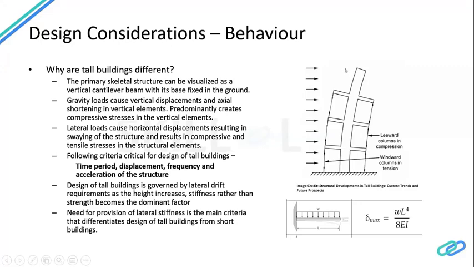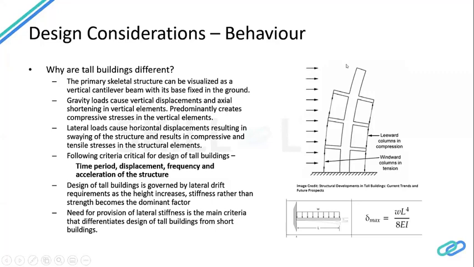So when I say deflection, what happens is you have a wind load acting on a building. The building starts to sway to the right. Of course, it is elastic in nature, so it wants to come back to its position, and then it will try to sway back to the left and right. So it acts like a pendulum, tries to come back to its position. Now, in this action, there are 4 elements which are very critical: time period, displacement, frequency, and acceleration. You would have heard all of these topics in general physics in the design of a simple pendulum. And this is exactly what we'll be trying to do in the design of a tall building as well.